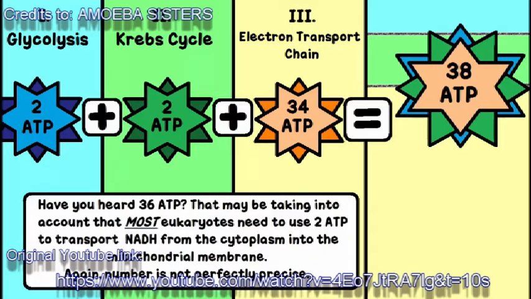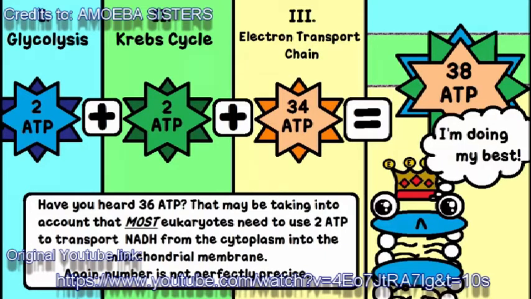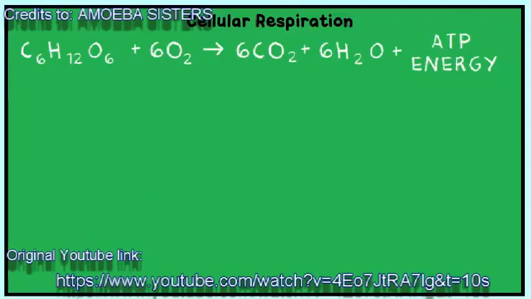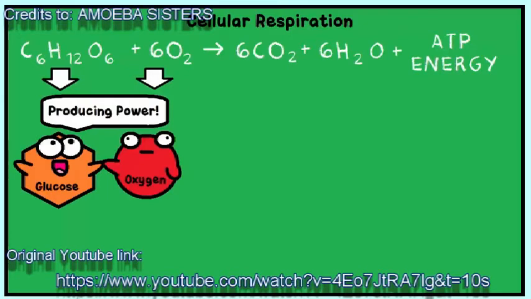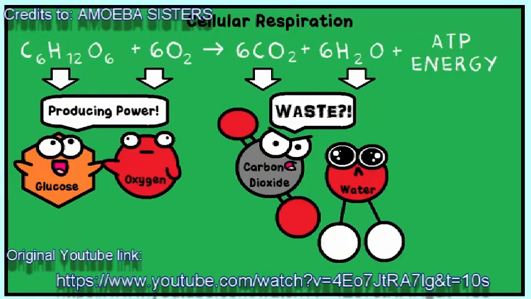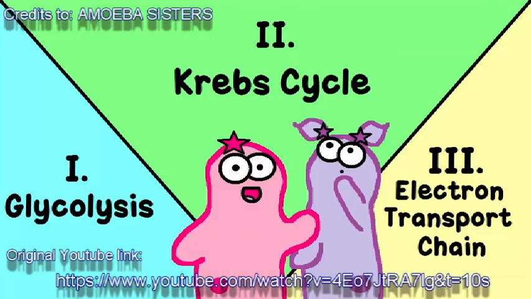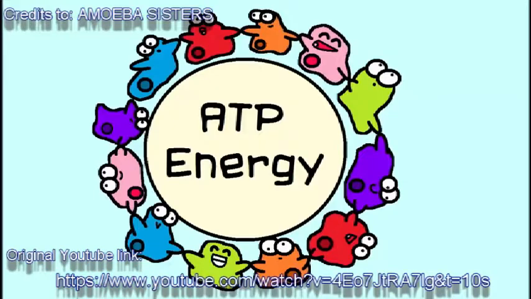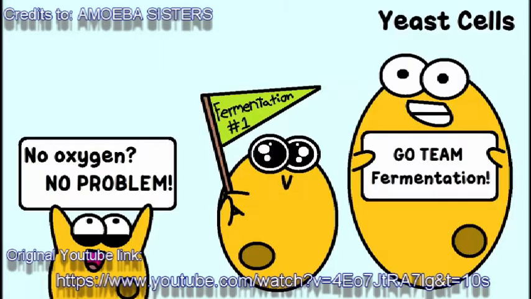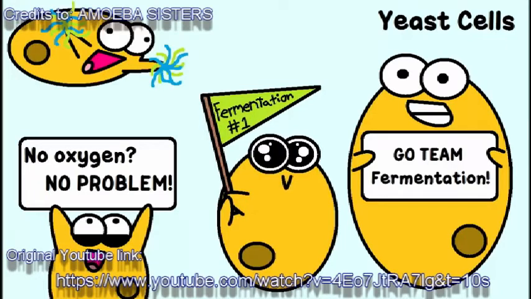But you need to understand that this is a perfect case scenario, and in general, you can't really expect that much ATP made each time. If we look at our formula again, we can see how the glucose and the oxygen on the reactant side were used to produce carbon dioxide — a waste product — water — also a waste product — and ATP energy, which was our goal. This was just one way of creating ATP energy, a very efficient way at that. But all cells have to make ATP energy. If there is no oxygen available, some cells have the ability to perform a process known as fermentation.